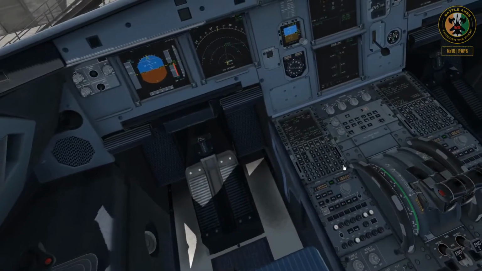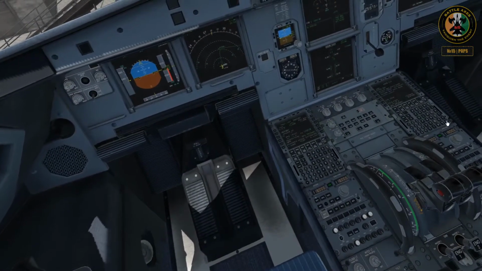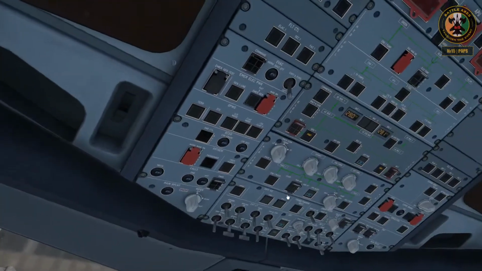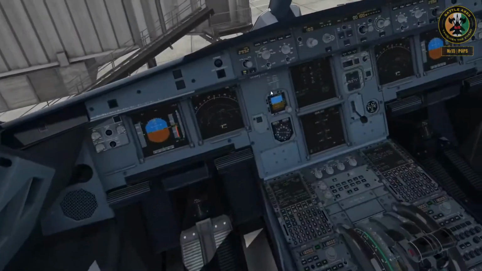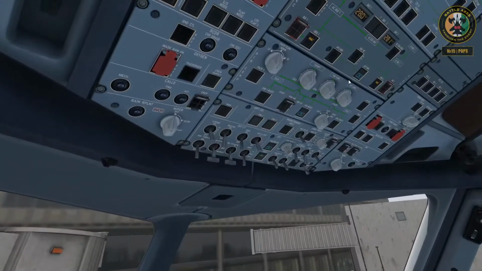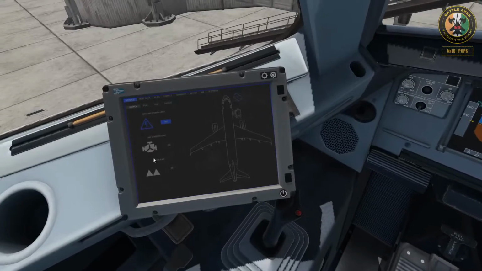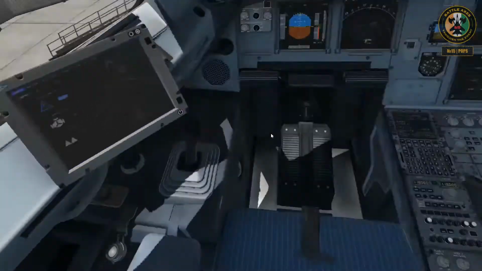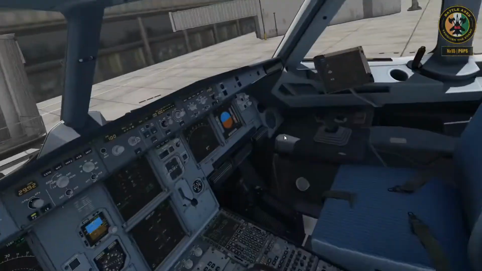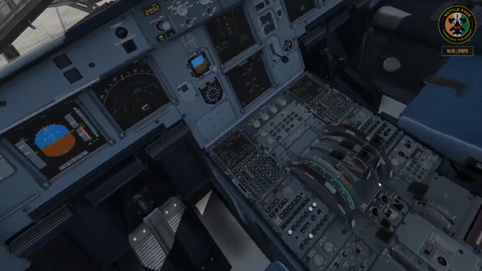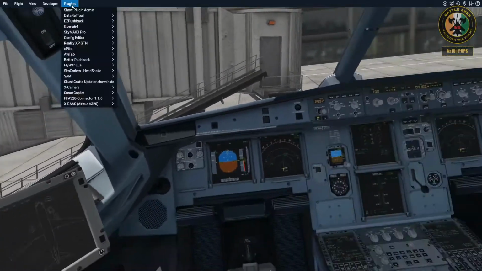Alright, so IRS is aligned just on time. Let's get going. We're just making sure we have ground electric power and the IRS is aligned. It's good. You don't want to turn off the external power and look like an idiot. Yeah, that's done. You can remove the ground supply. Those are closed. Let's push back. Let's get going.